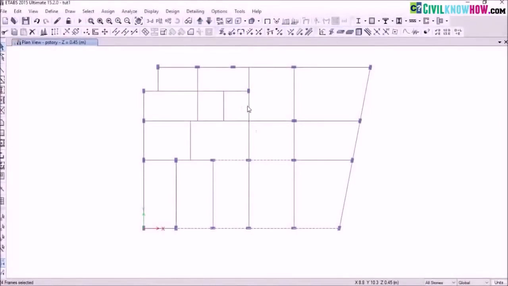And the next thing I need to do is, if you select this beam and this beam, you can find that instead of acting as a single beam, these two beams have been split up. So I need to merge these two beams. So what I need to do is, first of all, deselect the entire beams. Okay, fine. So select the beams that you need to merge, and there is a Join Frames option. Just click on it. And right now if you select this beam, you can find that the two beams have merged to a single beam, and right now this is acting as a single beam.